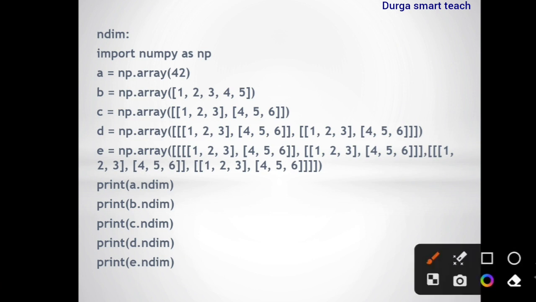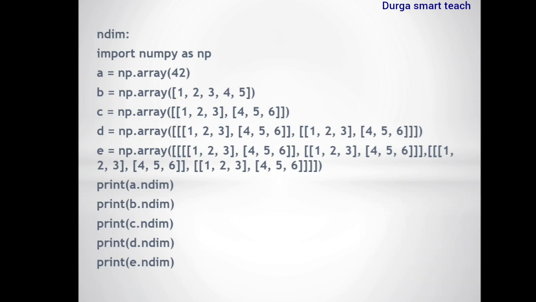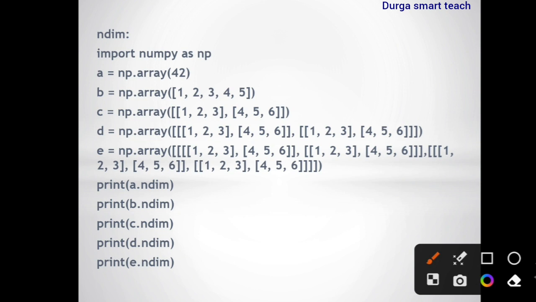First one is ndim. Ndim is used to know the dimensions of an array. Here a one dimensional array consists of one subscript, a two dimensional array contains two subscripts, three dimensional contains three subscripts, four dimensional contains four subscripts. This is just an indication, and you can remember that a one dimensional array consists of a collection of elements. The two dimensional array consists of two one dimensional arrays. Here this is one dimensional, this is one more one dimensional. Two dimensional contains two one dimensions.